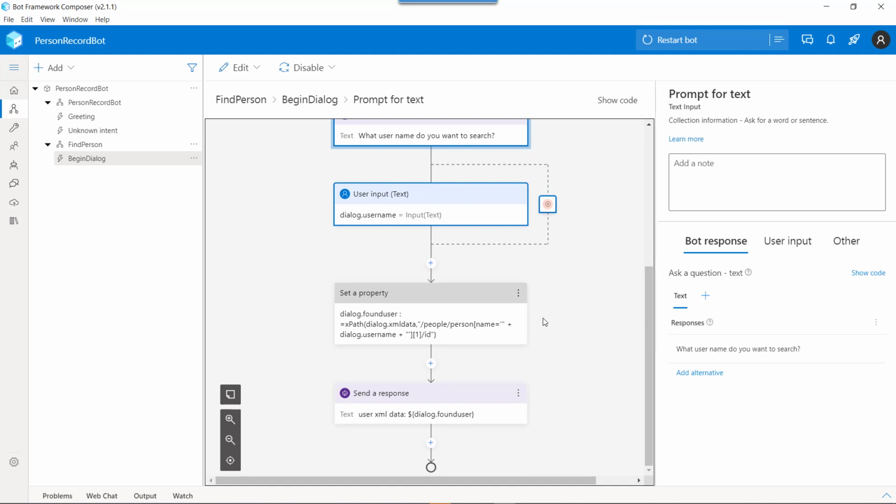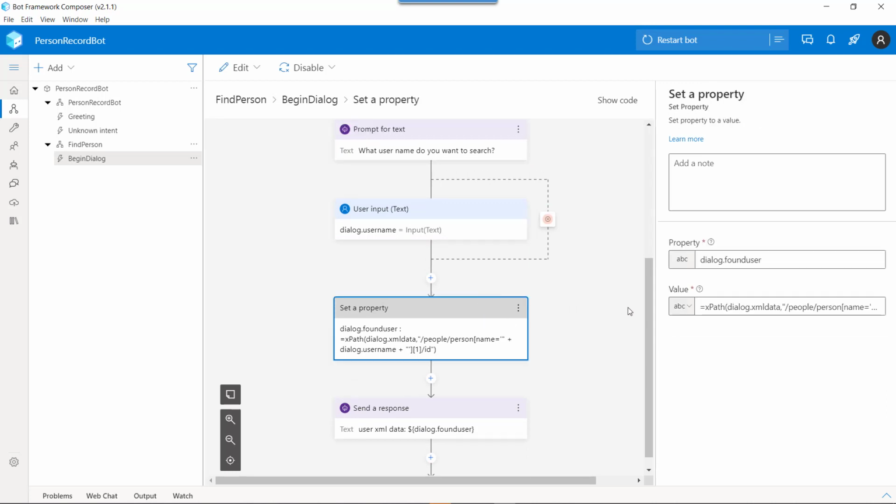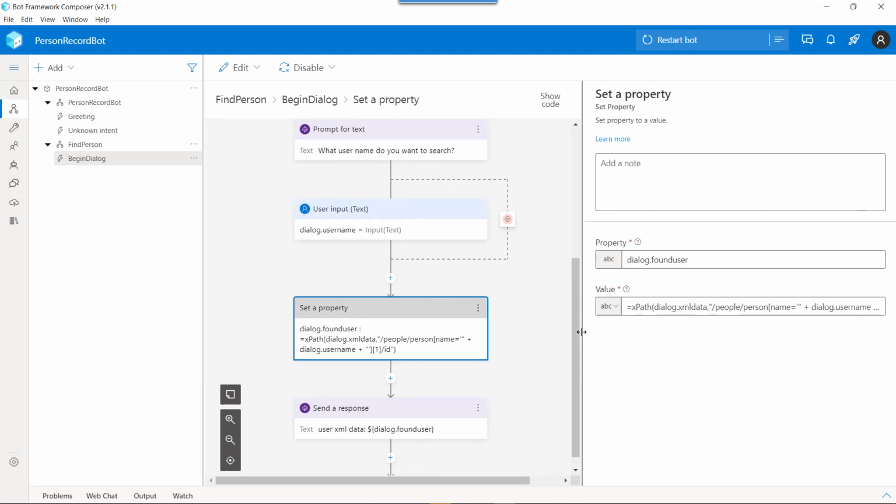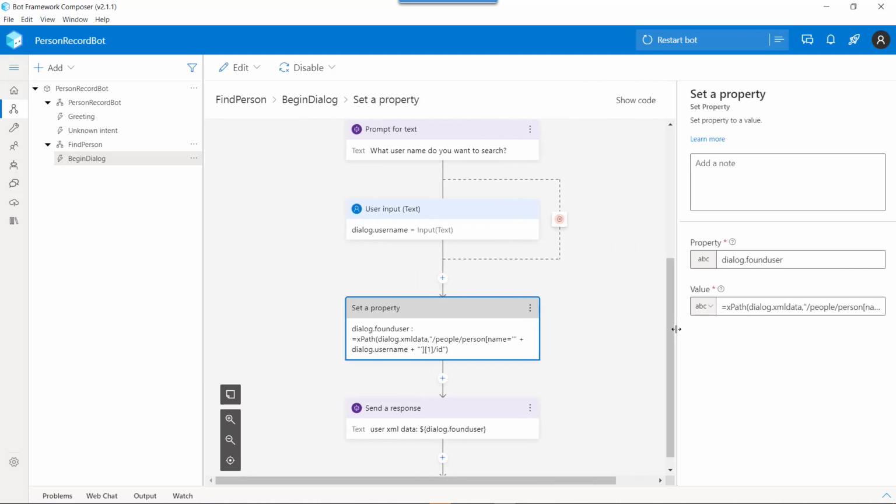And then down here, this is where the XPath query gets run. I won't expand all that because it'll be hard to read, but we run this XPath query using the raw XML metadata as the first parameter, and the second part here is the XPath query. So we're digging into the root level node, which is people.